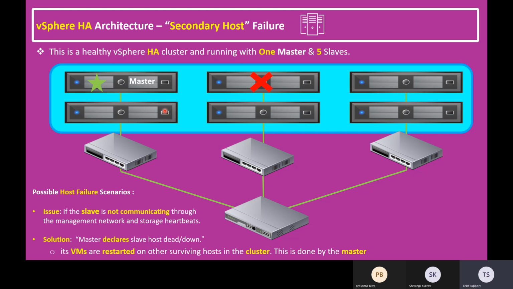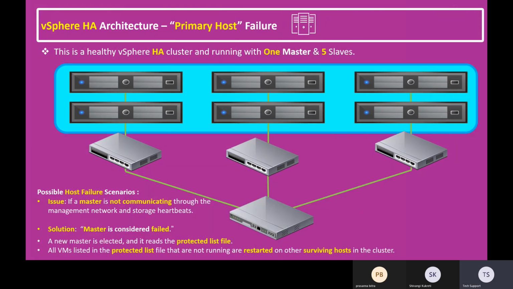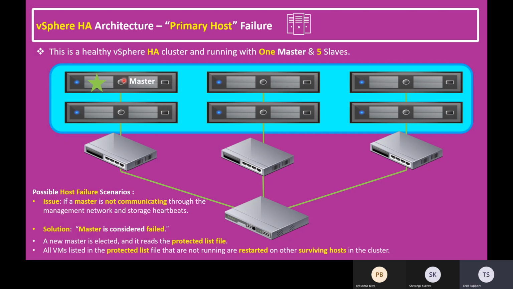Okay. Now we'll talk about what will happen if my primary host fails. This scenario is about the primary master. Suppose there is a possibility that our primary master also goes down. When your primary master is down, immediately the communication is established from agent to master, and master to agent. The agent communication is always vice versa. At a certain time, whenever the master is considered failed, immediately a new master will be assigned. Okay, so a new master is elected and resumes the master duties.